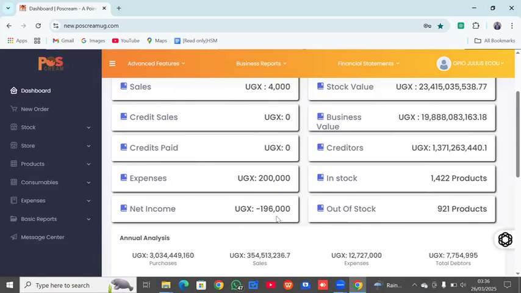Then on top of that, we cleared another debt of 150,000, and still we selected a cash account. It was the cash account that was making those payments. But remember, in the cash account, we only had 4,000. Therefore, our debt in the cash account goes to 196,000. That is why you see a negative here, which means the cash account is being demanded. Yes, so that is how the negative comes up there.